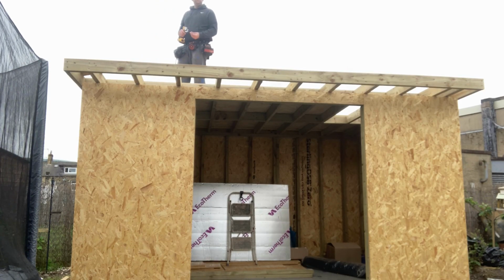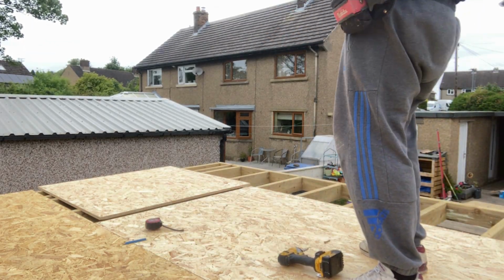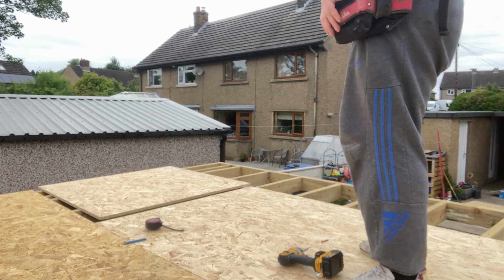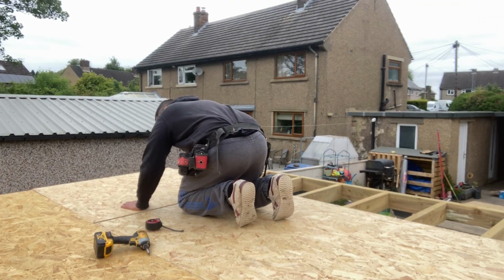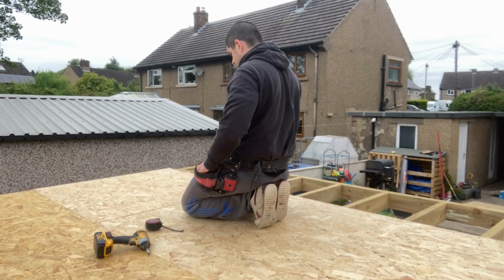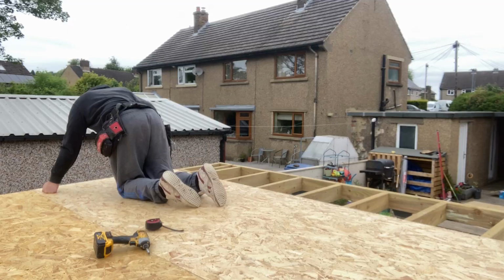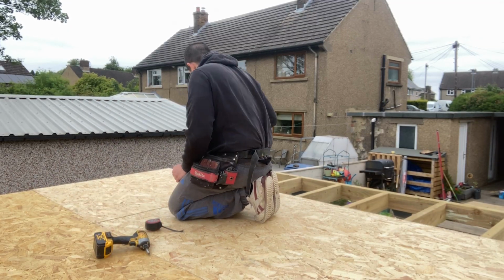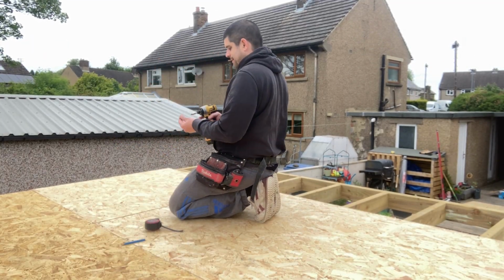Okay, as you can see now, I'm just screwing this down. Nothing complicated. I'm putting around 4 fixings in every joist per board. And as you can see, this is how things look up on the roof where I'm working. And you can get a better idea here of exactly what I'm doing in terms of screwing it down. I'm just lining them up, making sure there's no big gaps. I'm checking towards the edge to make sure the board doesn't need any more cutting off or it's not been cut too short. And then I'm just fixing it down with screws.